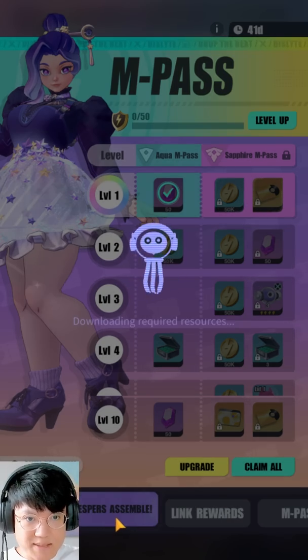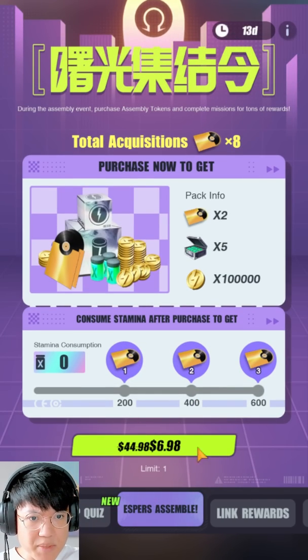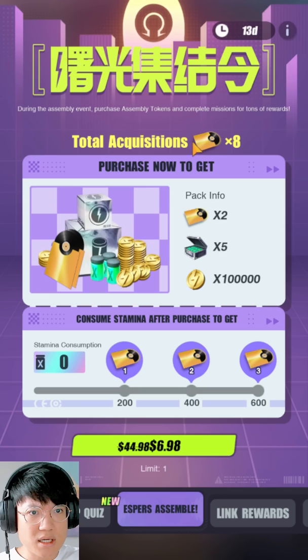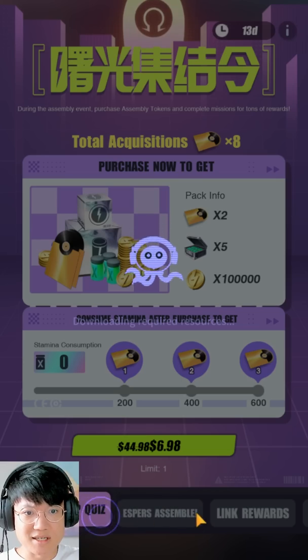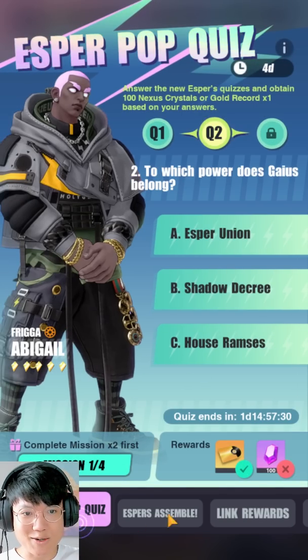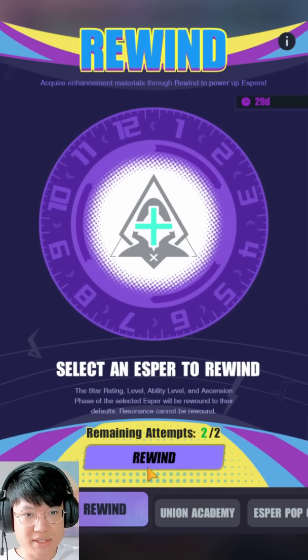So what's this? Espers Assemble. Okay, so this is a paid purchase that apparently gives you 8 gold records. I'm not sure why they are trying to give you gold records when SSM is probably the way to go right now, right? Who cares about gold records anymore? Okay, and here you have it. There is also the Esper Rewind.